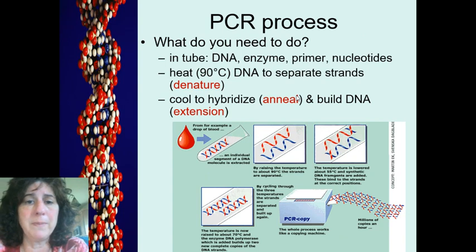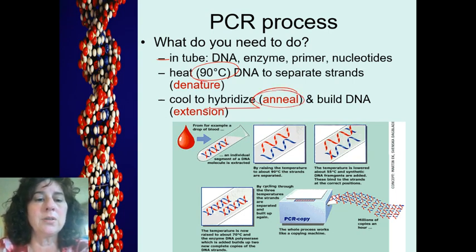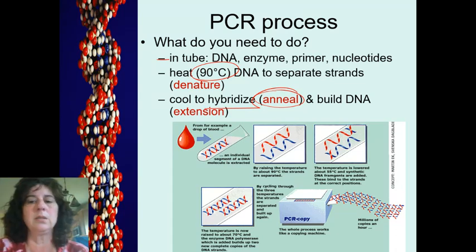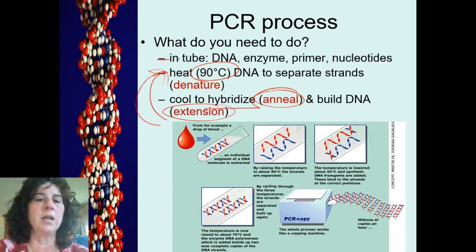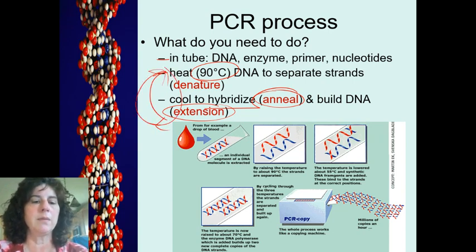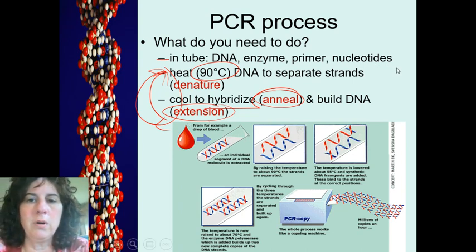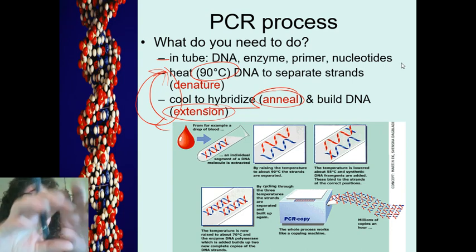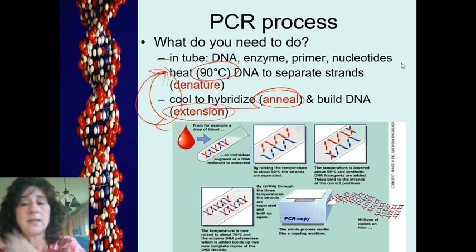And then put all that together in a tube, repeating: heating up to break apart the hydrogen bonds, cooling to allow the two sides of the ladder to build, and then extension of those ladders, and then go through that cycle over and over again. I can make millions of strands. It's like a copy machine for DNA. And then all you have to do is take a section out of this big bunch of DNA and study that and keep the rest for use later if necessary.